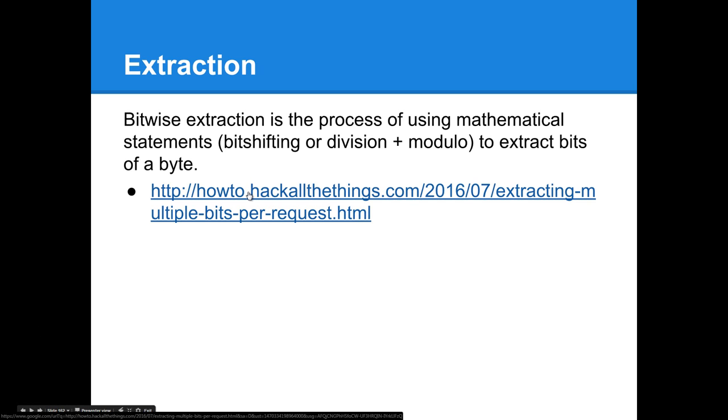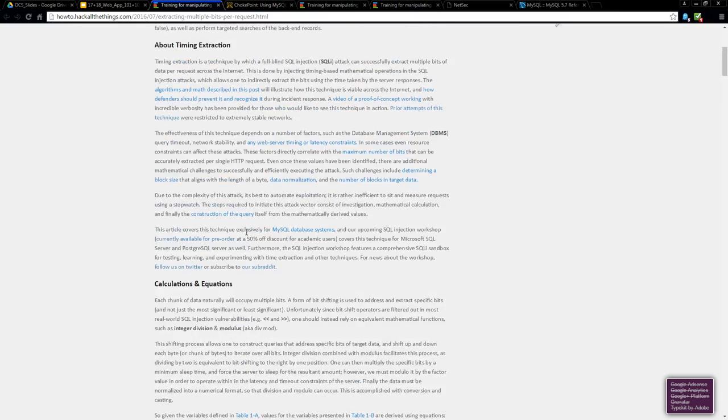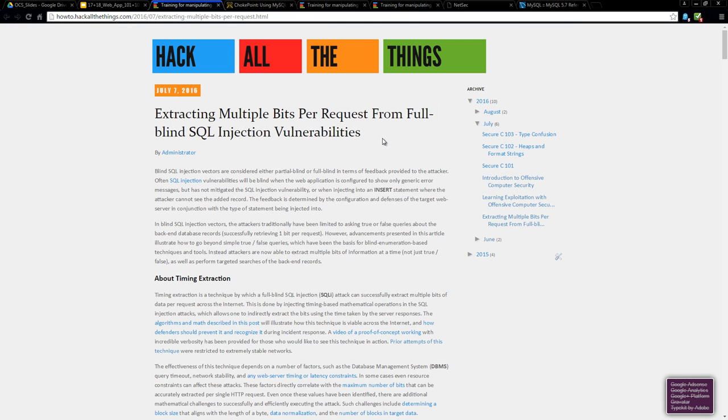And so we've put together a blog post on some of our innovations here. We are releasing a proof of concept tool called Hack All the SQL. It's a Ruby tool, and that will be released with the launch of our SQL injection professional workshop, which has certification on attacking all forms of SQL injection for MySQL, Microsoft SQL, PostgreSQL, and Oracle SQL database management systems, as well as certification for implementing parameterized statements and patching vulnerabilities.